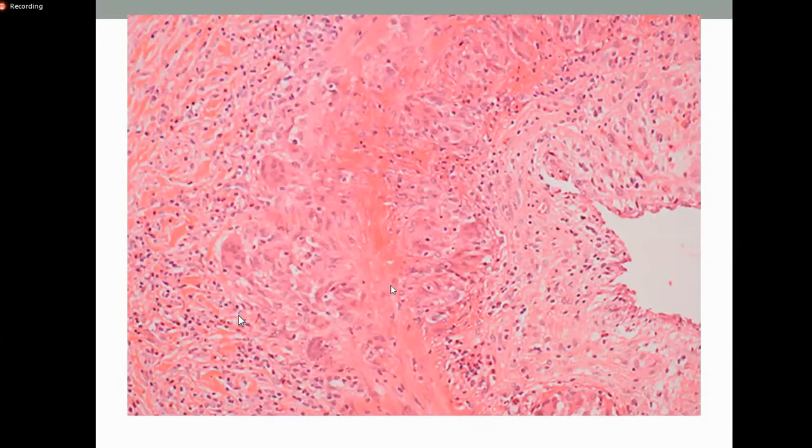Here is the histology. This is the intima, media, and the outer part of the vessel will be adventitia. Here you can see hemorrhage, and all this inflammation is involving the full thickness of the vessel wall. That is called transmural inflammation. There is a hemorrhage and giant cell. So giant cell temporal arteritis is the name because the giant cells are also there. And here you can see the vague histiocytic collection.